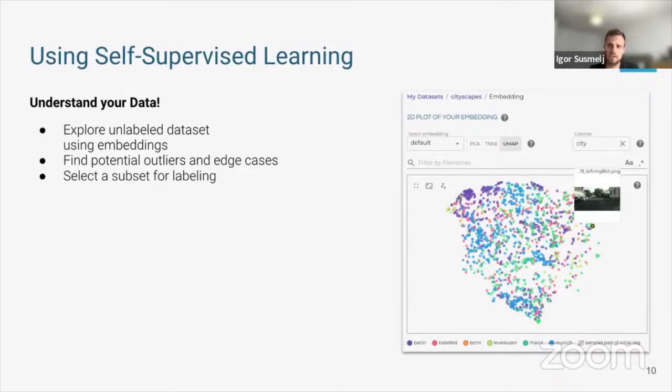Because if you can train a model using self-supervised learning, we can use this knowledge to understand our data. This is also, by the way, what we do at Lightly. So we have here a screenshot on the right side from our platform where we use these embeddings we can extract using models trained on self-supervised learning to visualize the data in a lower dimensional space. So we can basically just cluster similar images that would be close to each other. And dissimilar images would be far apart.